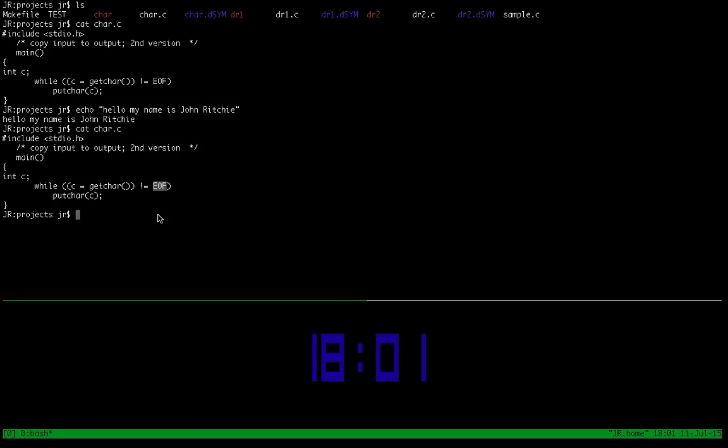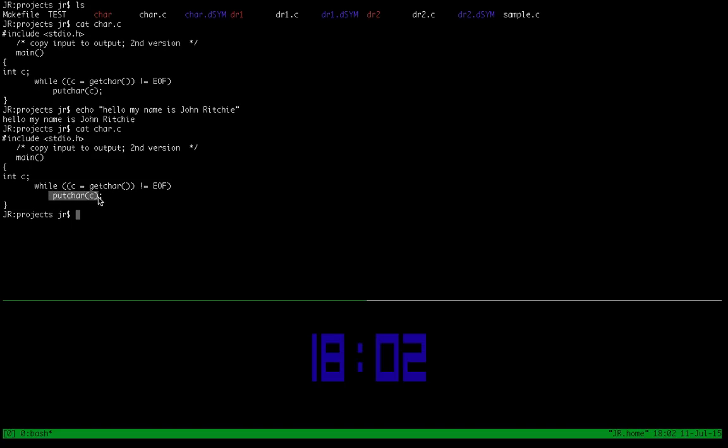End of file is also in the C programming language. End of file is when the input ends. So it checks to see if the input is over with, and if it's not, then it executes the putchar function with the c variable inside the function.